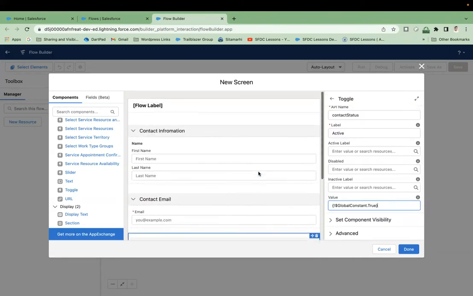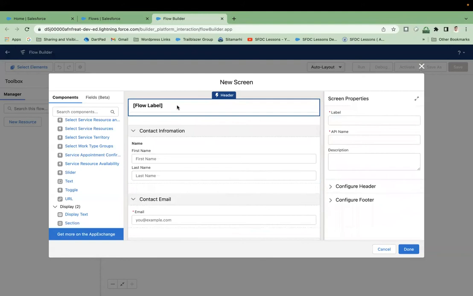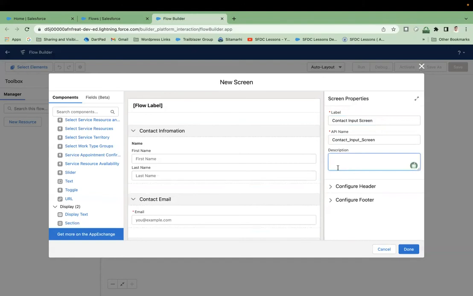Let me click here and we'll give the name: contact input screen. You can put the description here, contact input screen, and you have the option to configure your header and footer as well.